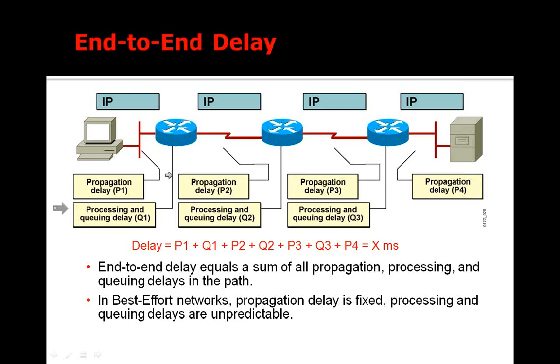I may have to look up into the table and into the system and see what queue I put this in. And then we put it in a queue, and there may be 10 packets ahead of it in that queue. So now it has queuing delay, where it's waiting for other packets ahead of it. And then this propagation delay and processing delay repeats at each step through the network. So those are my delays within the network.